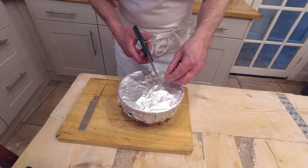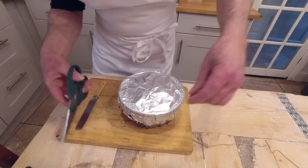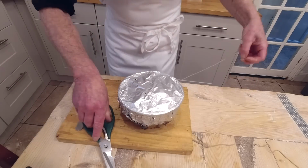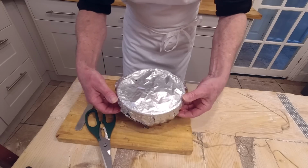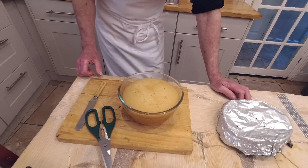Okay, now the moment of truth. We're going to cut the string off, and we'll cut this other piece of string off here like that, and when we take this off, what we should have is a marvellous steamed sponge pudding. Look at that. That looks beautiful.